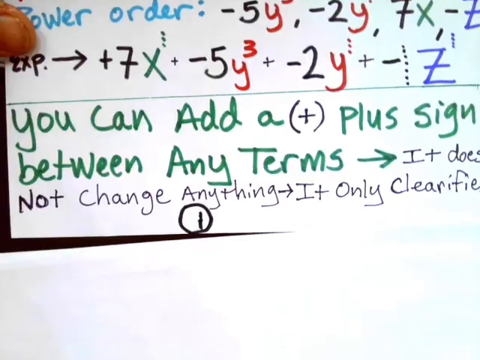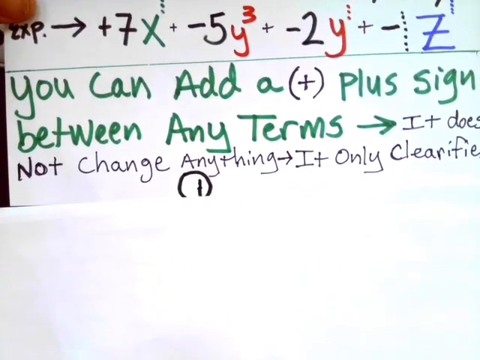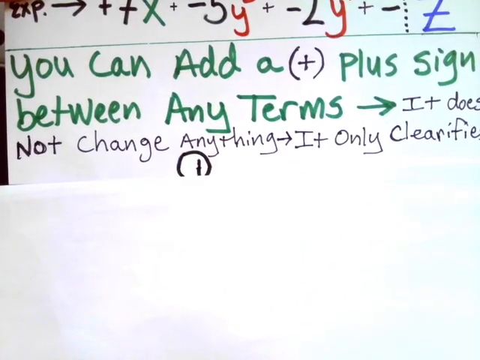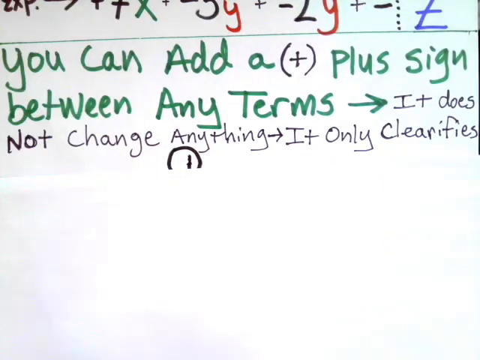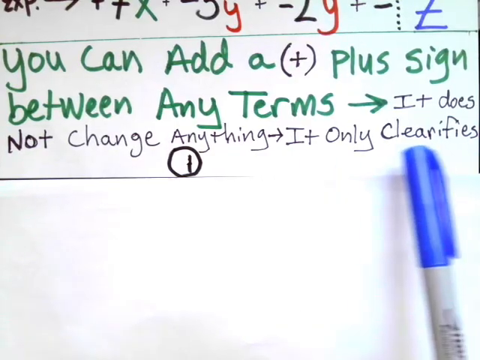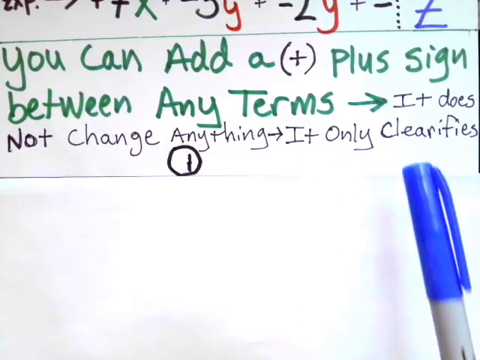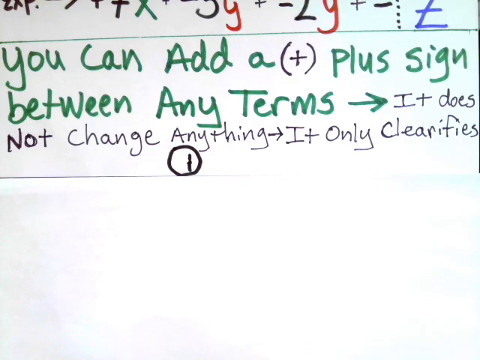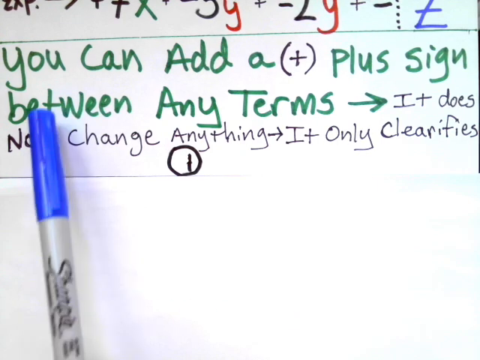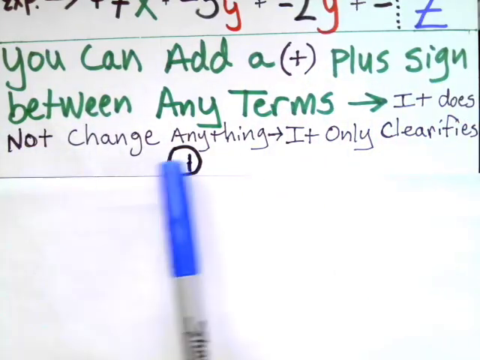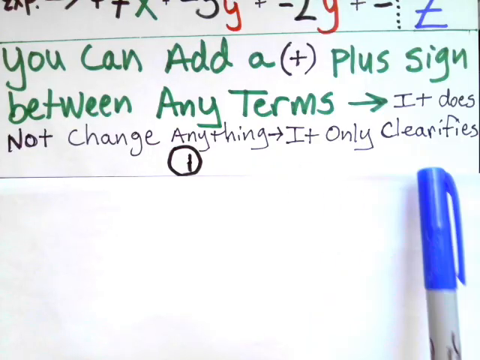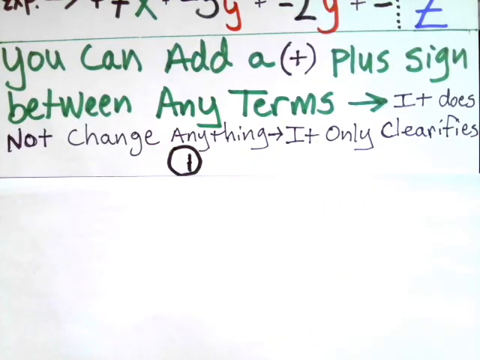Again, you can add a plus sign between any terms, and it's not going to change a single thing. All it's going to do is clarify what you need to do and hopefully end any confusion that you might have. And so that does help to clarify. Adding a plus sign between any two terms, it does not change a thing. It only will clarify what you need to do.